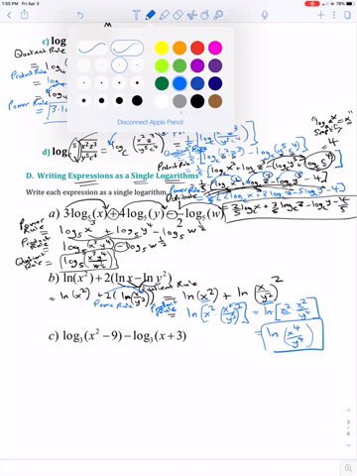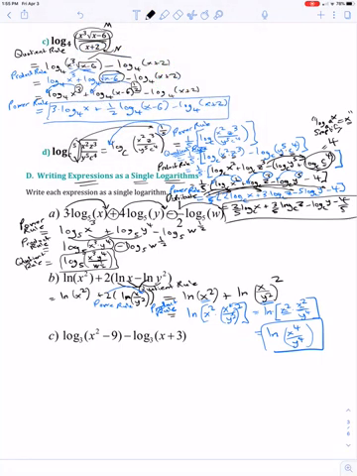Now, example C, so we look at our last one. Now, we've only got 2 logarithms. They're both base 3 logarithms, and they're asking us to subtract. So we know, again, how to combine a difference of logarithms. Let's go use the quotient rule. So that's equal to log base 3 of x squared minus 9 divided by x plus 3. Right, there's the quotient rule. Log of m minus log of n equal log of m over n.